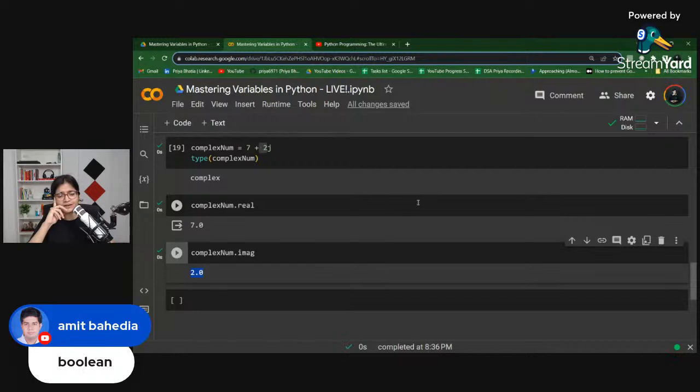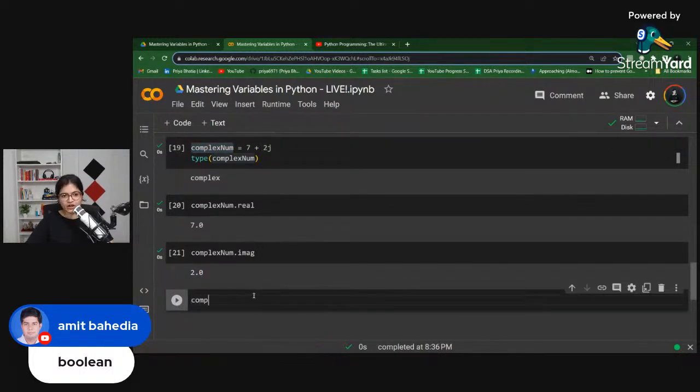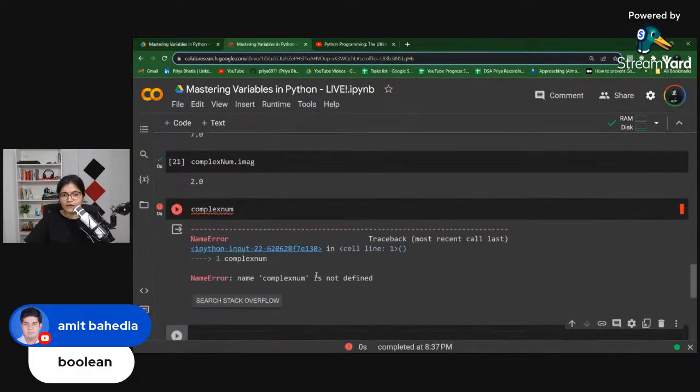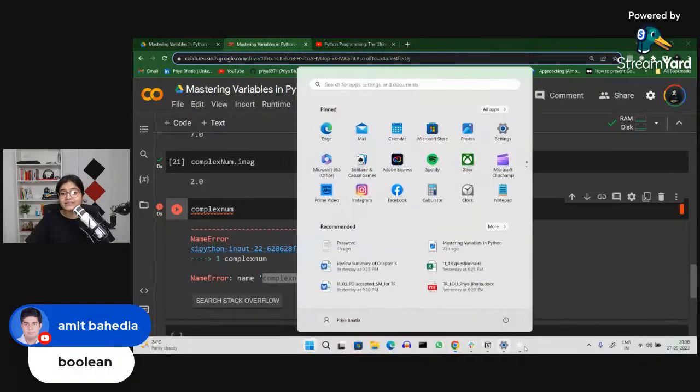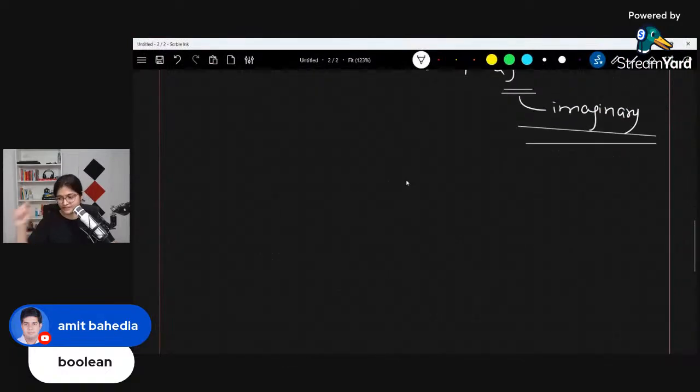Now, sometimes people can ask you, for example, this is the variable name that we have, complex num. If I just call this complex num like this, can it give me the same answer, 7 plus 2j? If I just run this, what have you observed? It is not defined. What does this indicate? Always remember, the Python programming language, and the variables in it, are case sensitive.